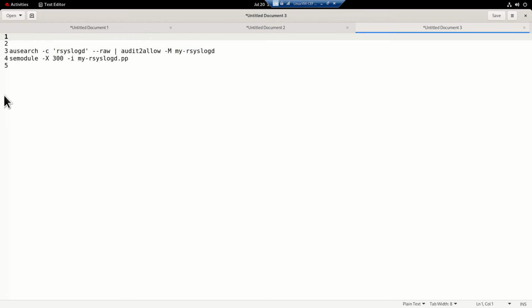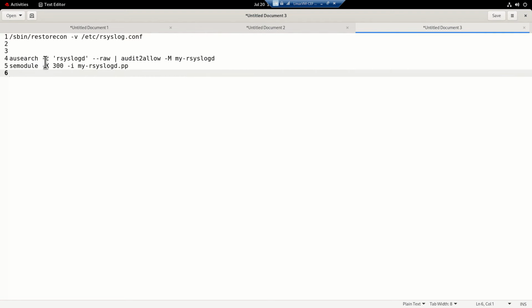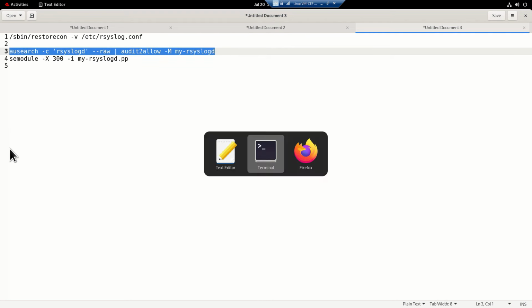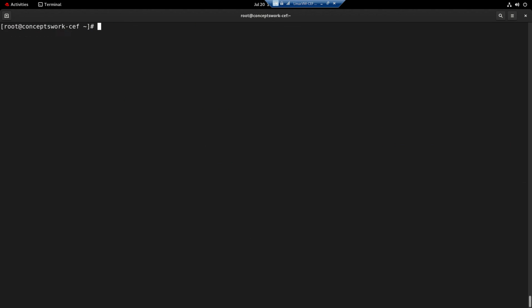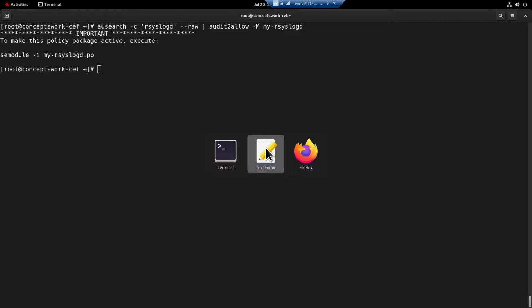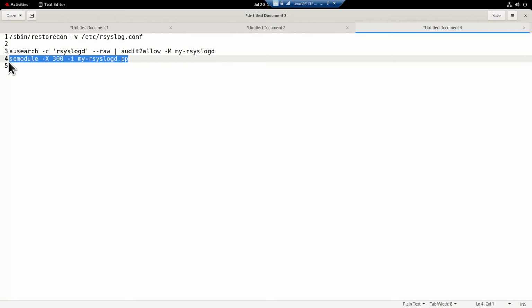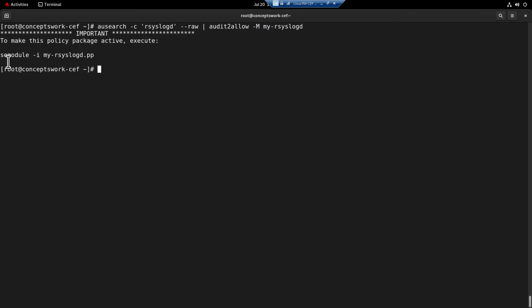Fundamentally I don't want to restore the config, because there is a change which has been implemented, but let's see. I'll run this command first, and then I'll run this command, and let's see what we get.